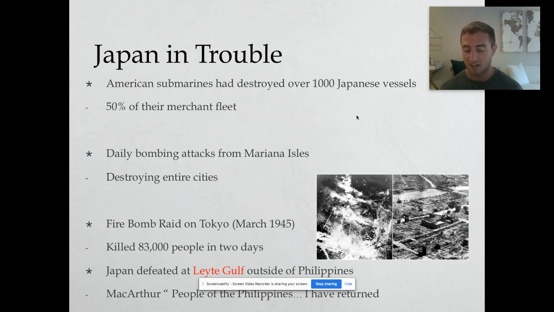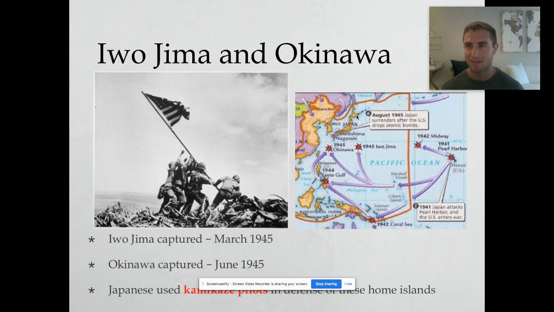And so these attacks are certainly debated and controversial, as Japan really at that point did not have a means to fight back on a large scale. However, the Japanese losing land very quickly. The island hopping continues to be successful. Iwo Jima, Okinawa, two of the Japanese home islands captured in 1945. This is where the Japanese start using the divine wind tactic, the kamikaze pilots loading their planes with explosives and crashing them into American vessels. However, this now represented the desperation of the Japanese defense.